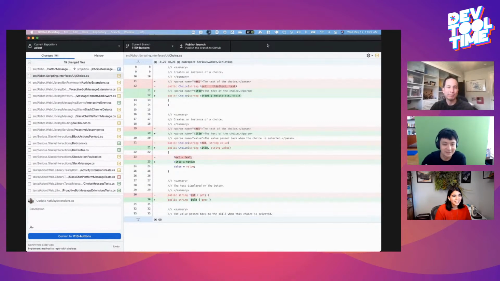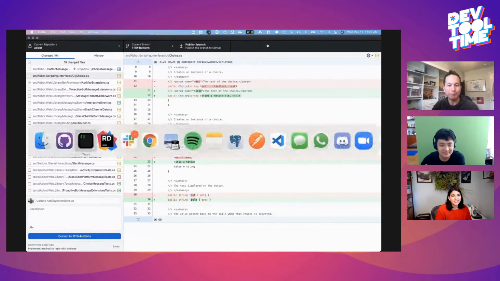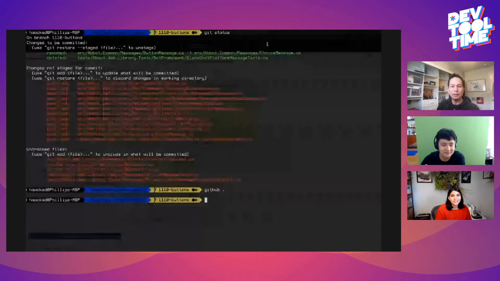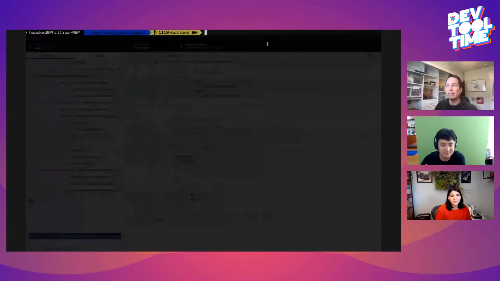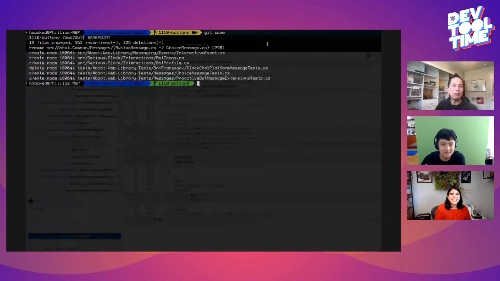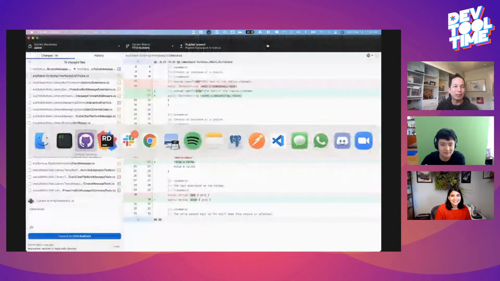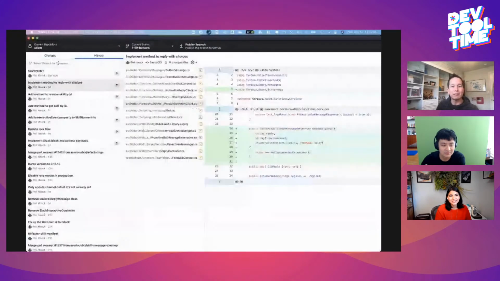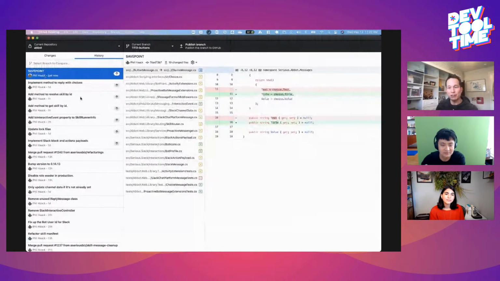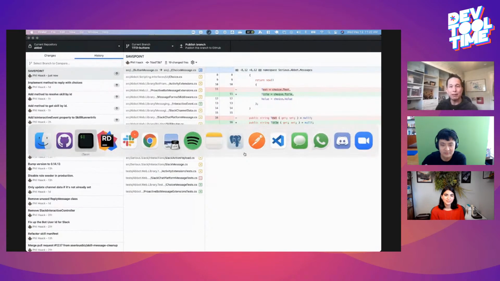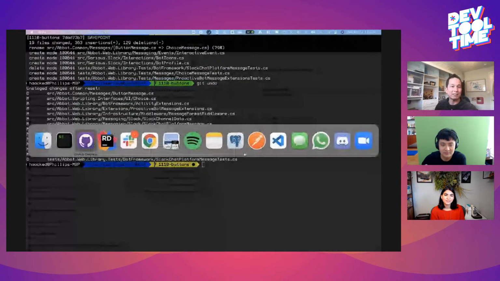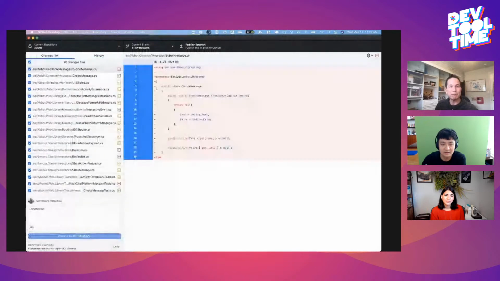Nice. Can you show off some of those aliases? Absolutely. So let's see. I have a bunch of changes here. I don't want to lose them. So git save is a pretty obvious one. That just creates what I call a save point commit with all my changes. I could have stashed them, but I like doing full commits because it just fits my mental model. I can always get back to my state by just doing git undo, and that just resets everything back into the working directory. So you can see all my changes.